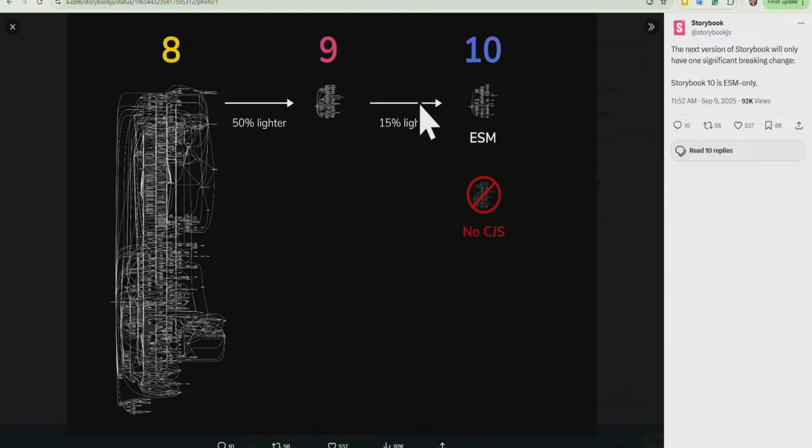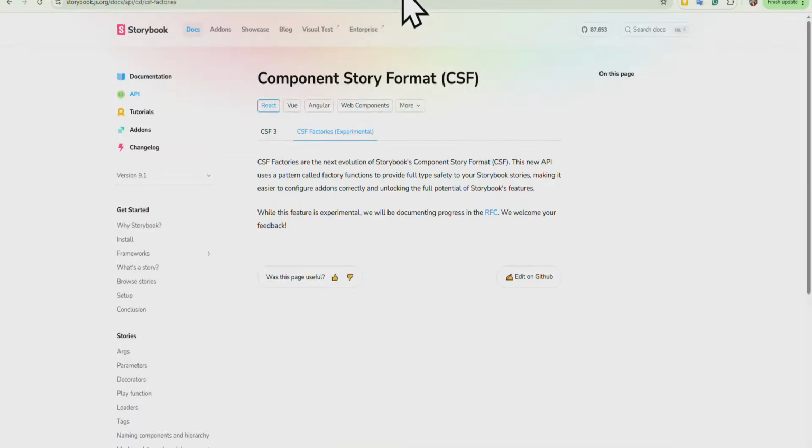But that's not the only thing that I want to talk about that got me excited, because my colleague actually talked to me about this. Now, this is in the Storybook docs right now, and it's this component story format, CSF. However, this tab says CSF factories, and in parentheses here, experimental.